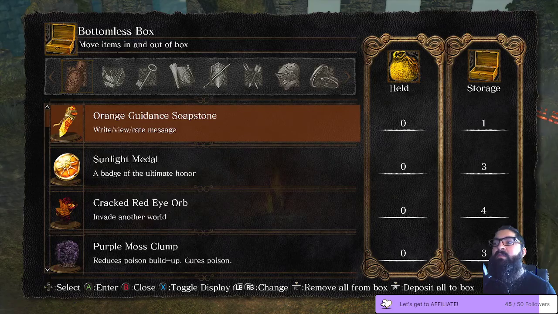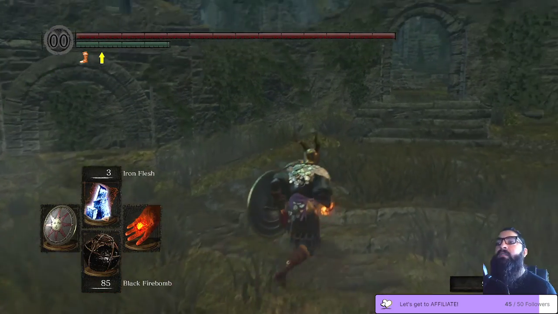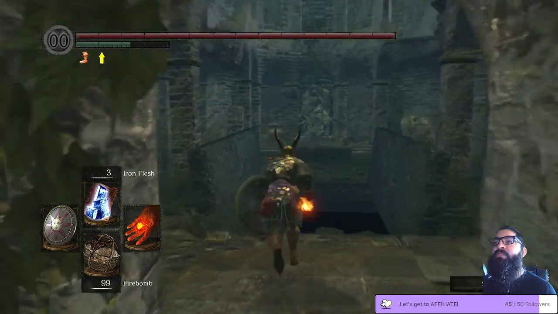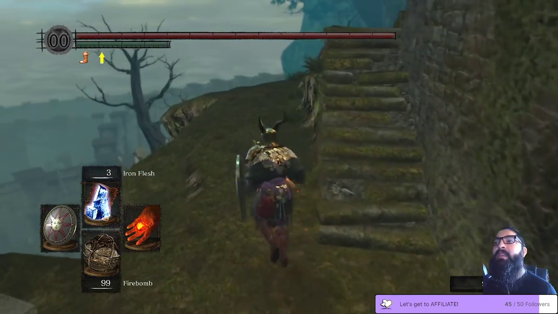Alright, there you go. We should be fine with that. So now what we're going to do is we're going to head down to our favorite area, the catacombs. And I say that as my lips drip with sarcasm. I do not like this area at all. That's why I skip it almost entirely.